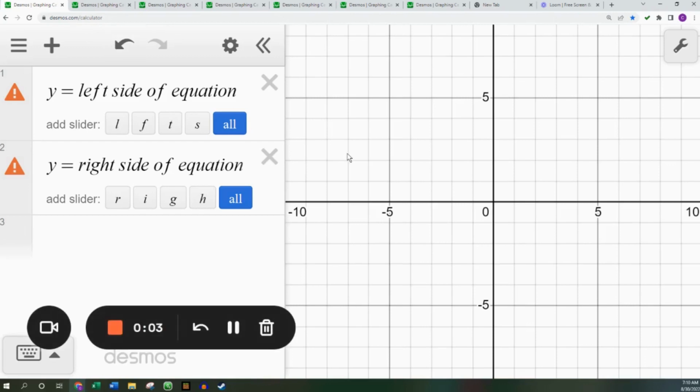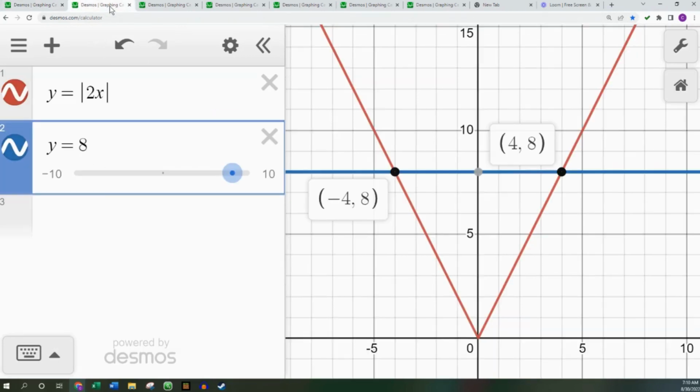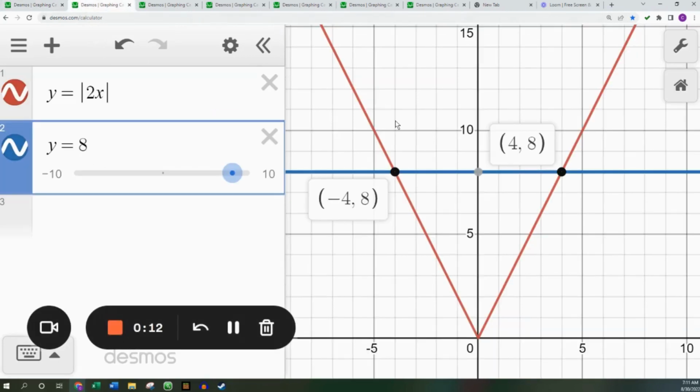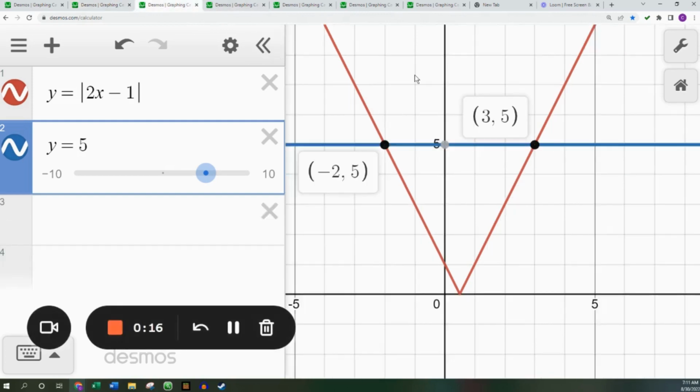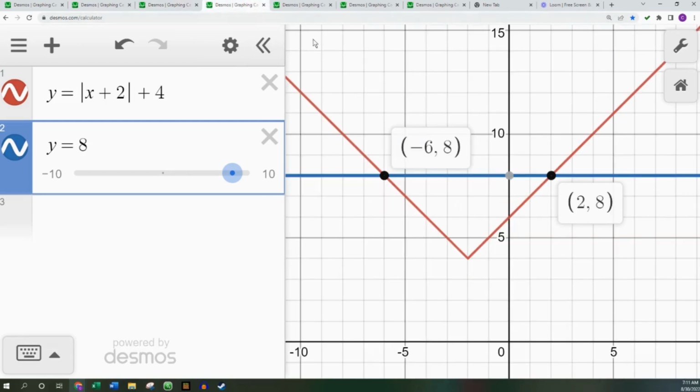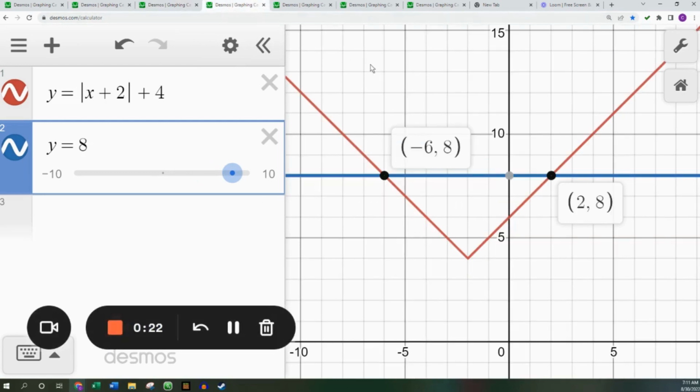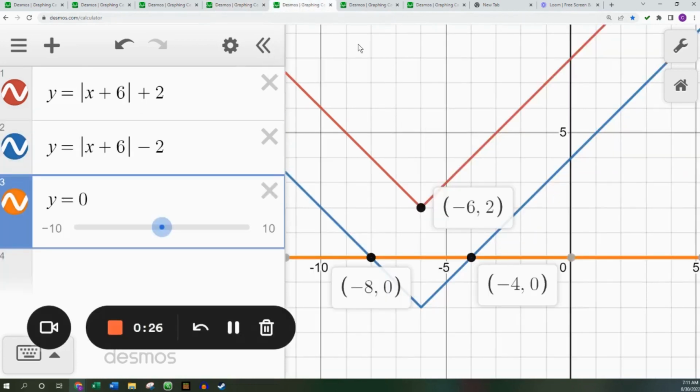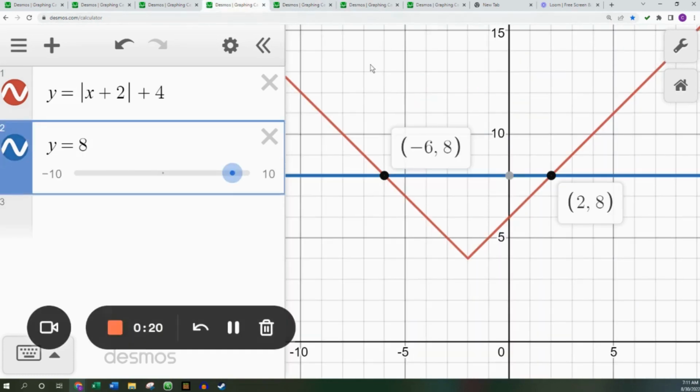Okay, so on Desmos, all you have to do is type in your equation where y equals the left side and y equals the right side of the equation. And when you do this, essentially, when you type this in, you will get two lines on the graph that will cross each other once or maybe twice. Like we said, we have one solution and two solutions in this set. And if you do that for every single problem on this entire paper, you will find every single answer that we have already gotten. Here is example 3.